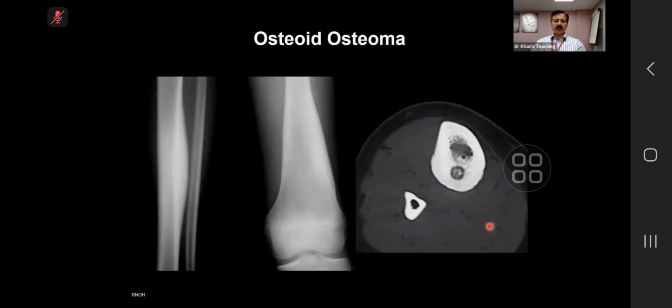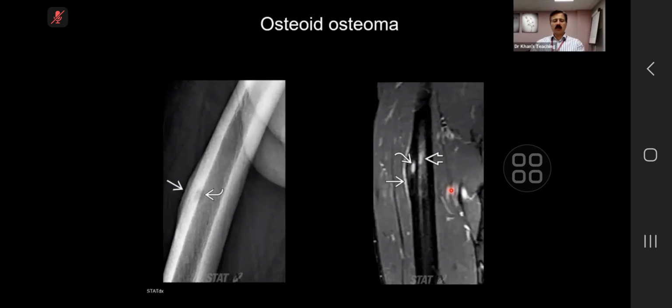This is another case of osteoid osteoma, where if you see here, you can see this solid periosteal reaction. You don't see anything. You do a CT scan and you see this nidus and this cortical thickening. The nidus itself can be either completely lucent, remember this, and sometimes within the central portion there might be sclerosis. So it is one and the same thing. This target type of appearance can also be seen.